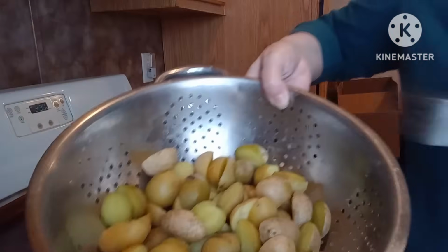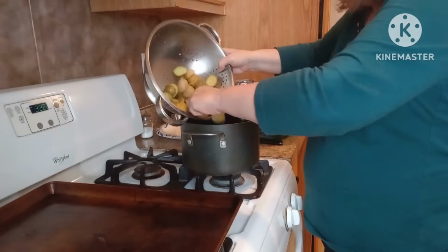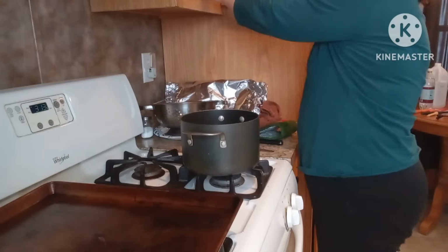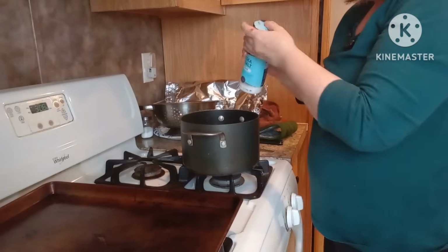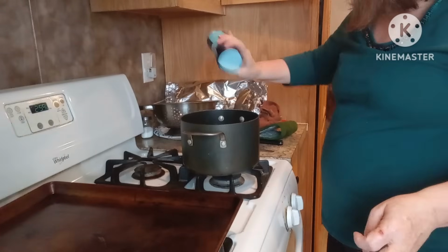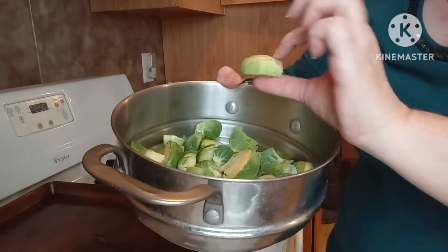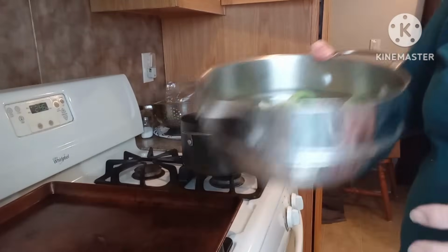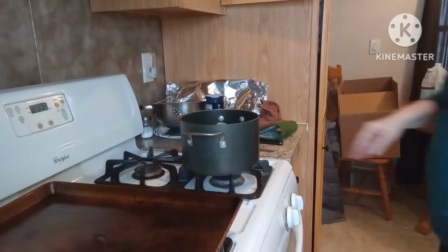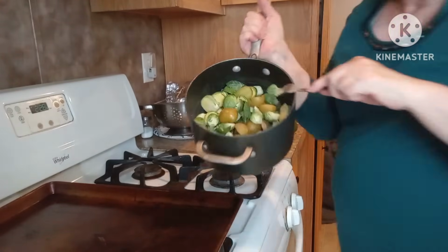All right. I cooked the potatoes until fork tender, slightly fork tender. I'm going to add them to this pot. And I'm going to salt them up really good. I have the Brussels sprouts that I cut up. These aren't cooked. I'm going to roast them just the way they are. They should roast quickly. So I'm adding them right in with the potatoes. Just going to toss them around a bit. See what I got?